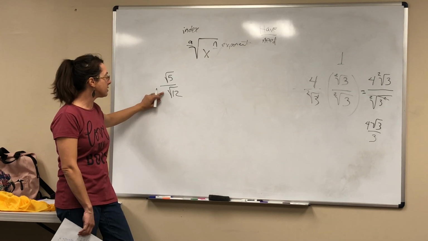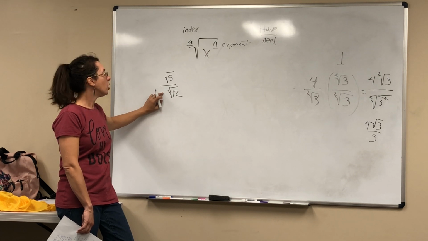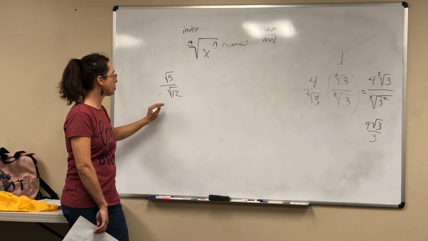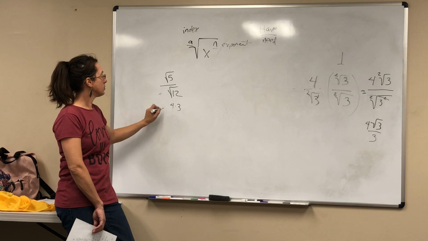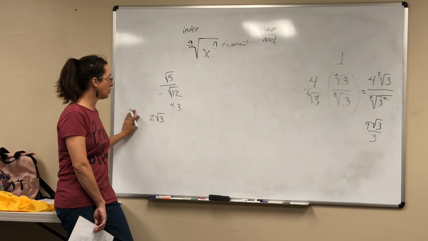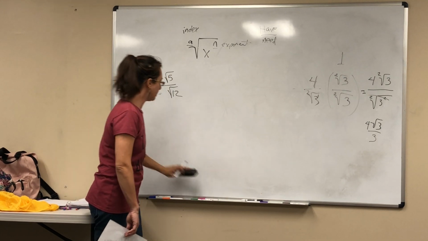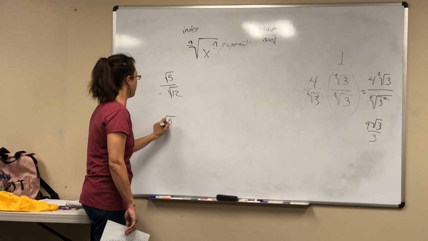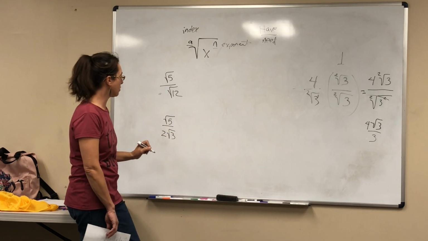The problem is, I have a radical in the bottom. Okay? There's 2 options here. I can try to simplify out my radical. What is the square root of 12? The 4 can go 2 and 2. Yeah, so 2 square roots of 3. Okay. So we can do it that way. And I can rewrite it. Two square roots of 3.